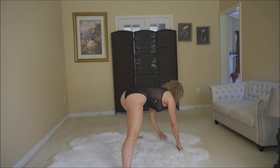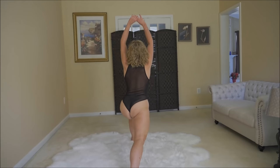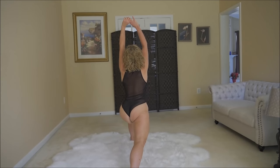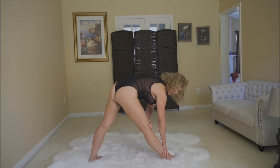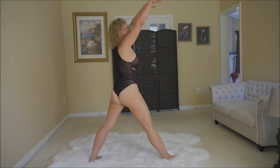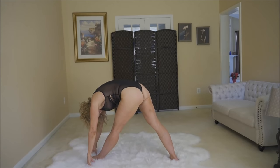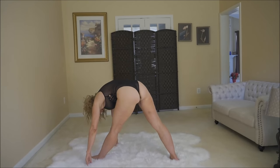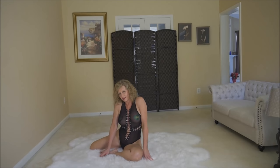Let's do the other side. Again, this rug is not very good for this. There we go. Reach to one side. And come up. Arms go up. And let's go to the other side. And oh, this rug feels so good. I just want to crawl in and go to sleep.